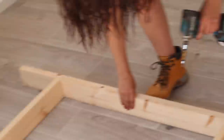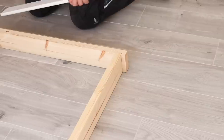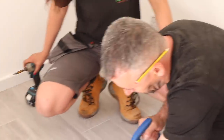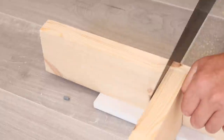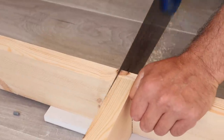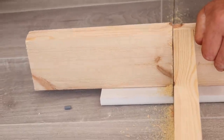So what I'm going to do now, I'm then going to cut the lugs off the frame. Jenny should pick the frame there to make sure she hadn't screwed it to the floor, because if she had, we would have a problem. So what I'm going to do now is just run that saw down there, and watch I don't hit the floor. So what I'll do now, I'll get that bit there. I'll pop it under there because I know that's got a little bit of height on it then.